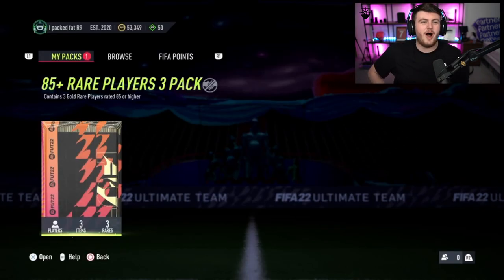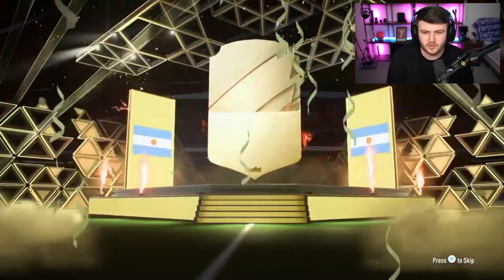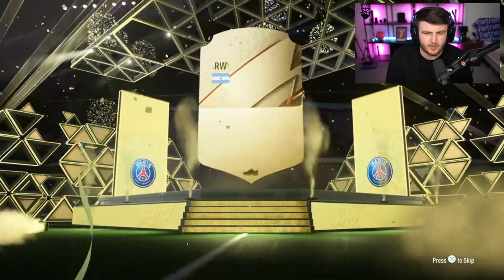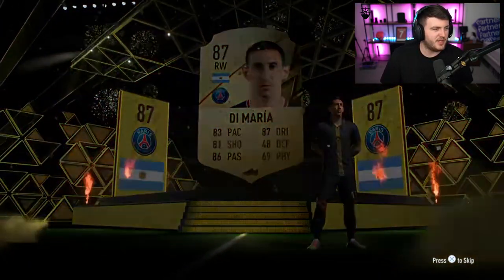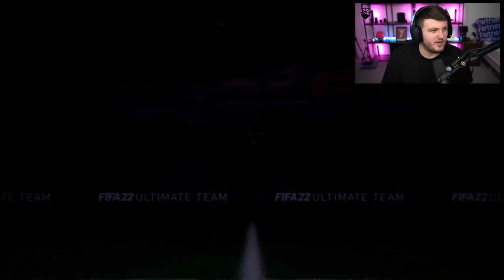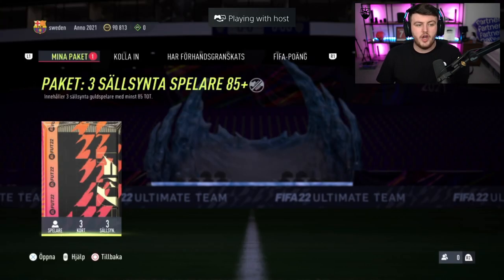All right. High-packed Fat R9 is his club name. Next 85 times 3. Come on, let's get another man of the match. Nope, it's just normal gold, which almost looked strange considering we were looking for the man of the matches. And it's Di Maria as well. Brilliant. Just what you want. That's exactly what you want, isn't it? Yikes, that's bad.